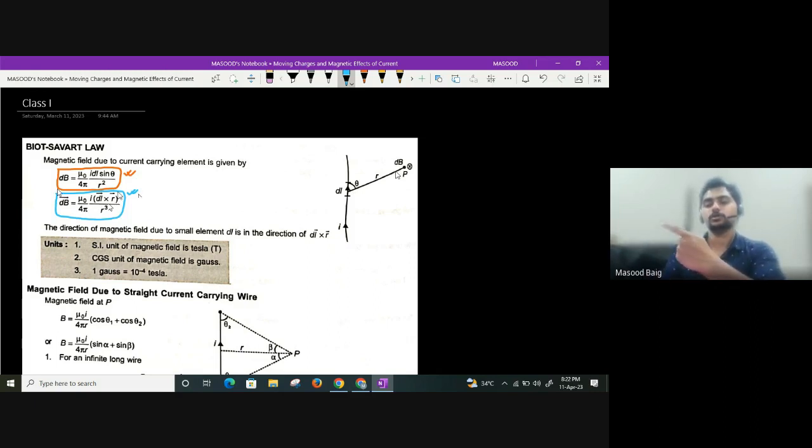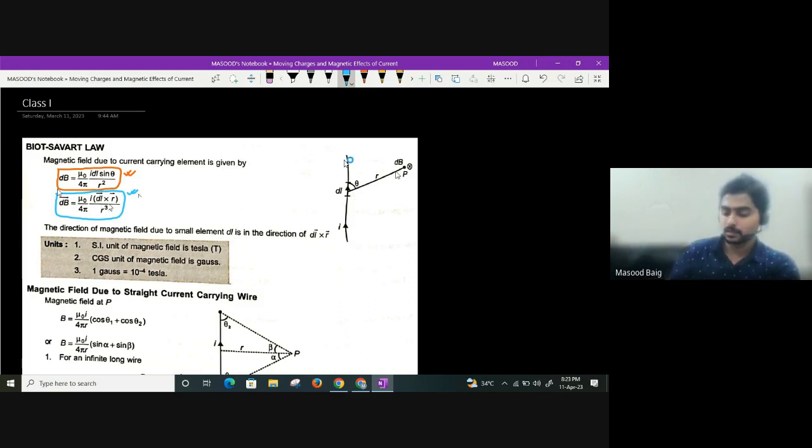What are we going to do in this situation? dl bar will always be in the direction of current. So let us say if current is flowing in the upward direction like this, dl bar should also be taken upwards, guys. So dl bar is like this, which is the length of the element vector. r bar is in this manner. So how will you do the cross product? In the direction of the first vector, we are going to place our right hand, curl the fingers towards the position vector r bar. The direction of the thumb will give us the direction of the magnetic field at that particular point, guys. Clear? Actually, this is how you solve it. But from a competition perspective, there is another method of doing it. I'll tell you in some time, guys.